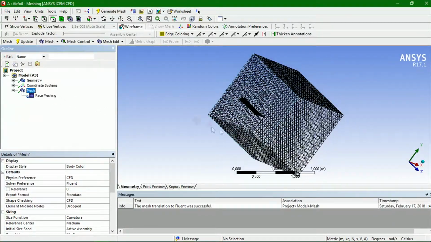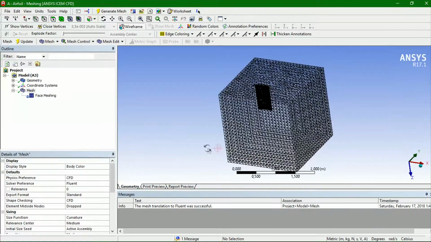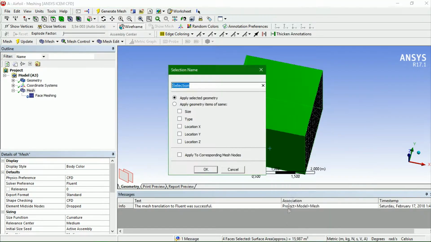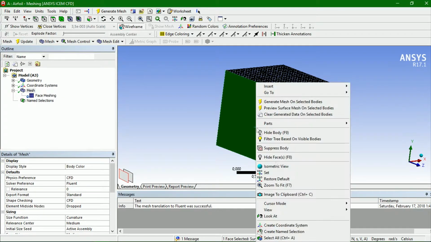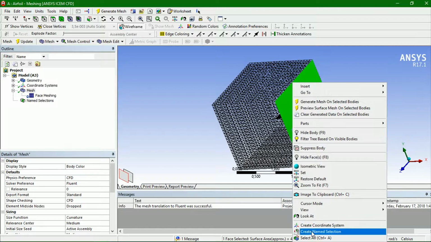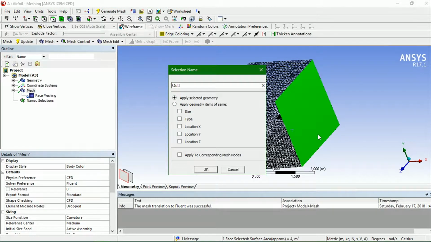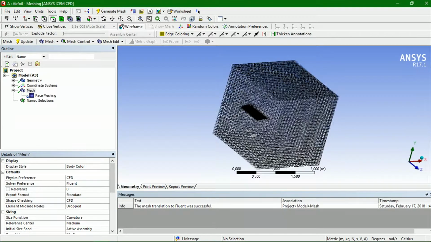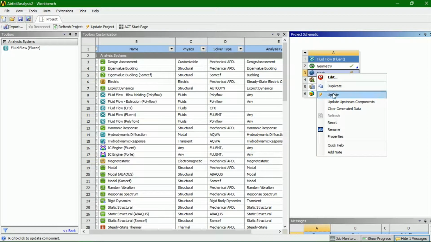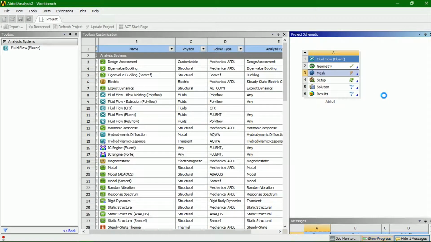We are left with just one small step, that is defining what is each part. So for example, this part is basically the fluid domain. In this part we have the inlet, and this part will be the outlet for the fluid analysis. Outlet. Okay, so basically we are done also with the meshing. We save the project, and now we can close it. We then update the mesh so it's sent to Fluent. We wait until it's done.